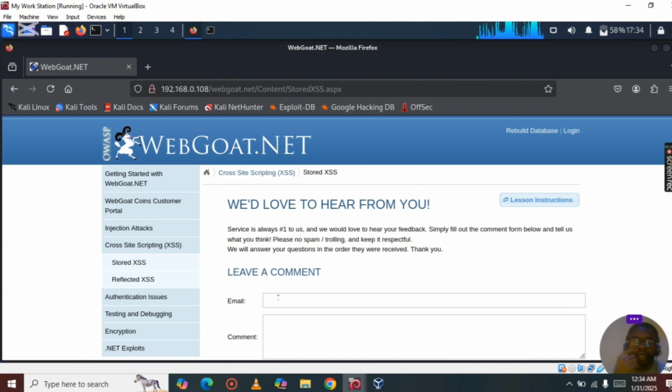That is reflected. In a situation where you just visit a website, without any link, and you see that the website has been hacked or has some malicious content in it, that is a stored XSS attack.